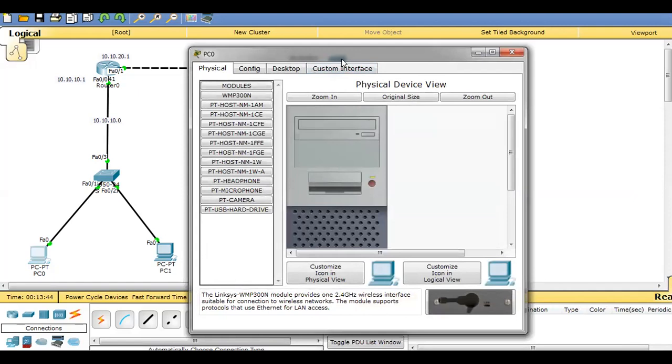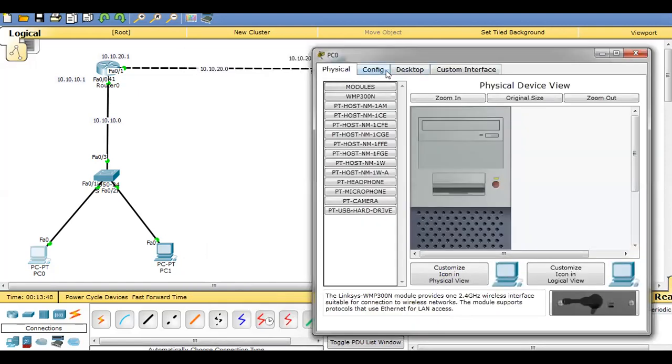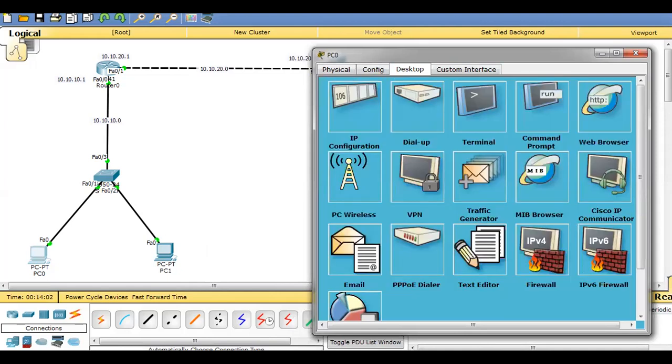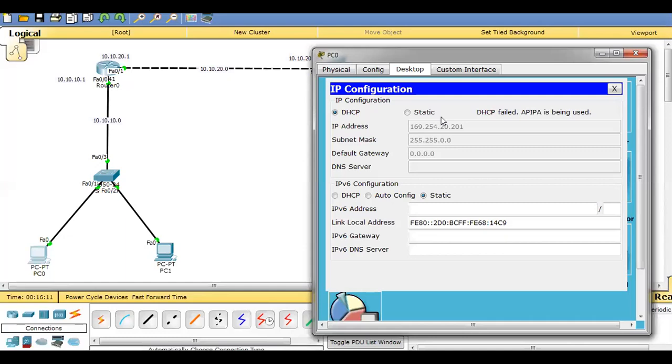Okay, so let's go ahead and send the discover request to the DHCP server. So just request for the IP address. It's requesting. When you observe here, you can see that a packet is being used.